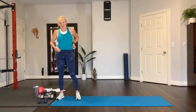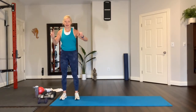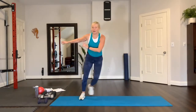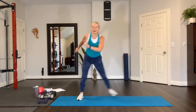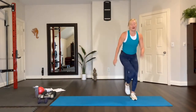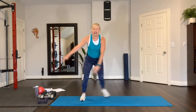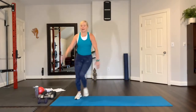Everybody having fun? Let's do it. Okay? Here we go. Vertical, three, or lateral. Vertical leap. Lateral bound. And then vertical. Three, two. Quick. Up. Stay focused. Three, two, one. It's hard. Stay focused when you're tired or whenever you're at that point of feeling the workout. We're almost there. Core coming up.